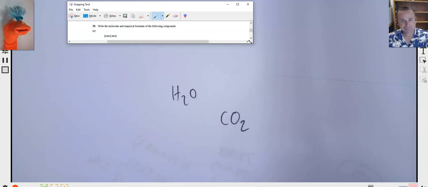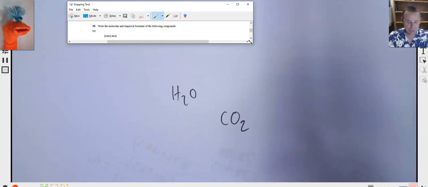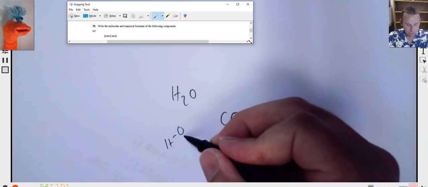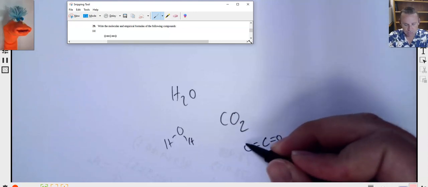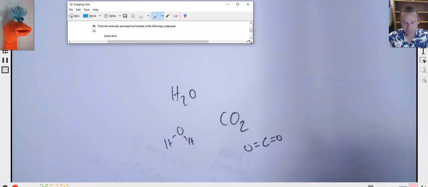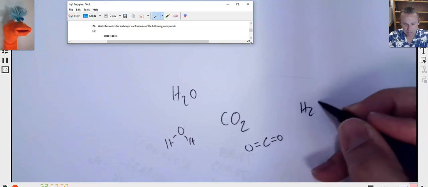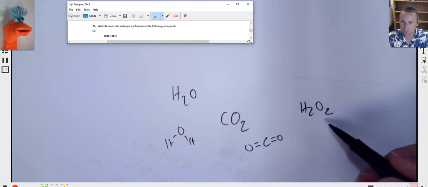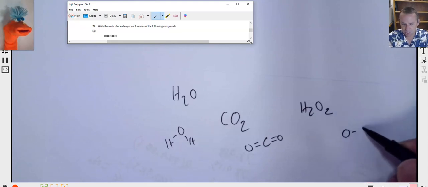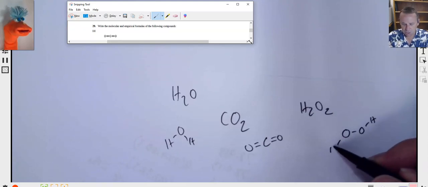And these are chemical formulas, and they may be molecular formulas, meaning this is how the molecule actually resides in nature. Oxygen with 2 hydrogens, that's what water looks like. Carbon with 2 oxygens, that's what carbon dioxide looks like. Okay? Here's another compound that we utilize a lot in our lives. H2O2, that's hydrogen peroxide, right? There's just 2 oxygens with a hydrogen like this.